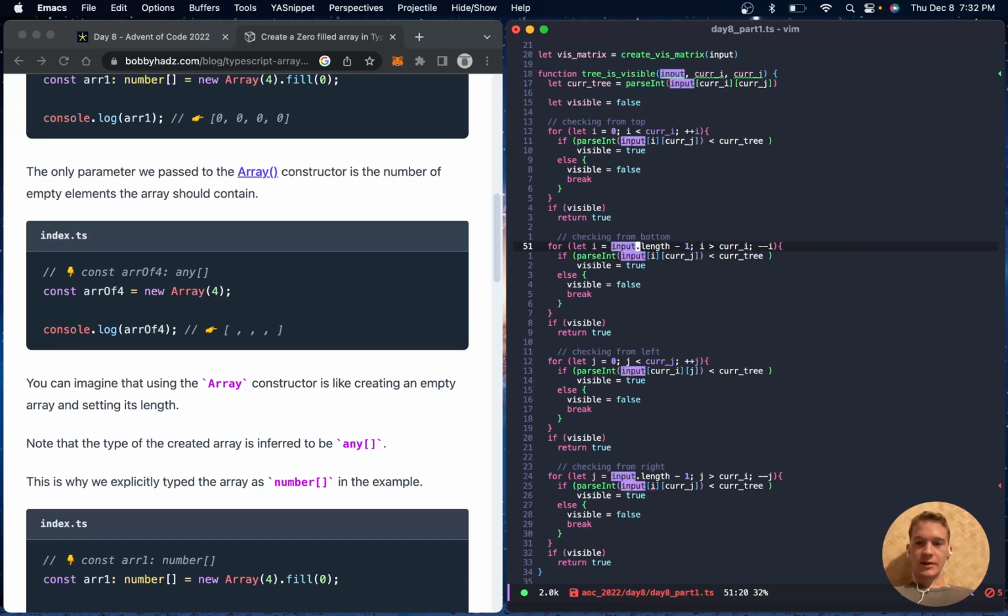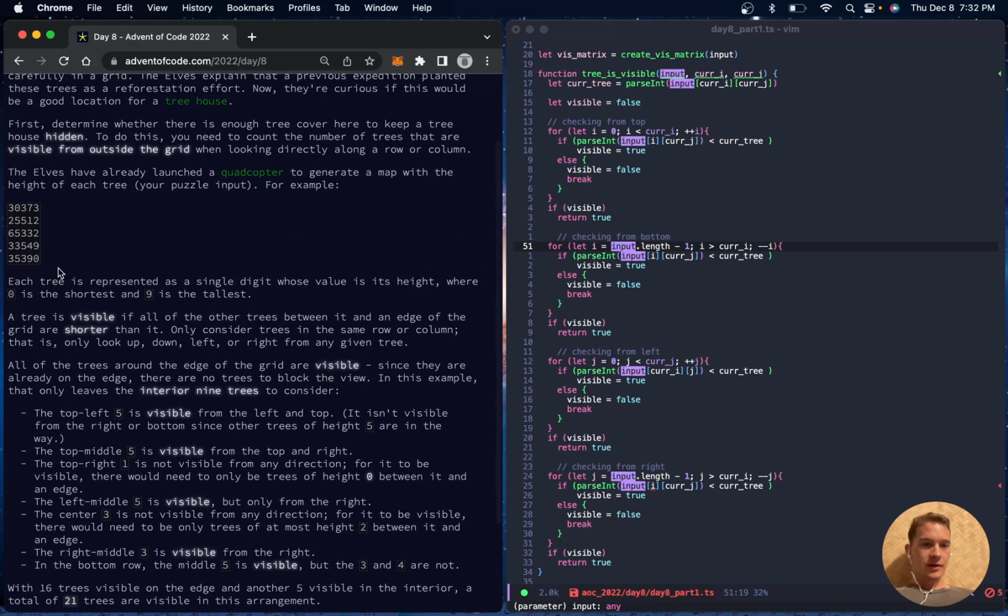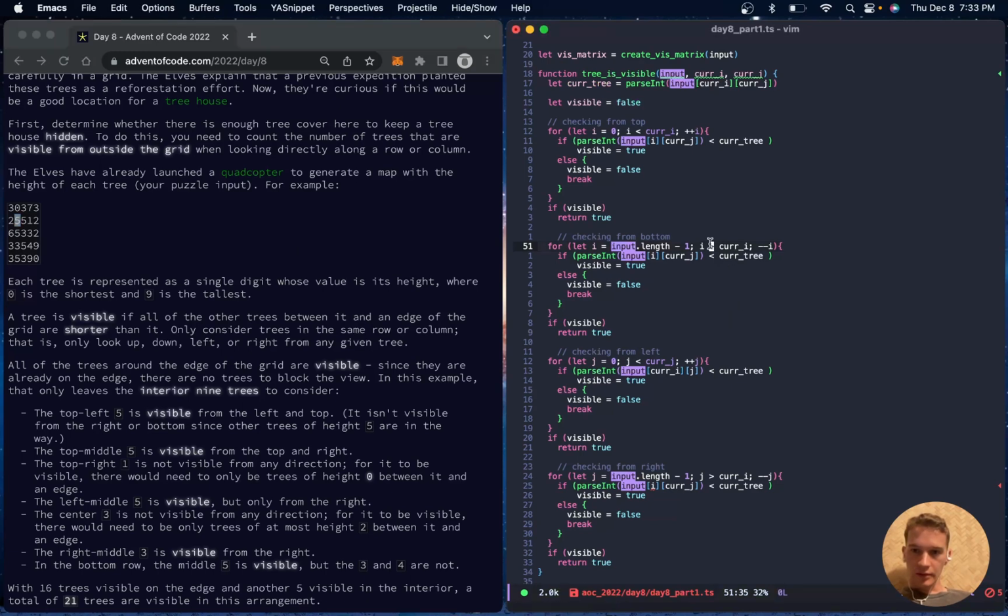So we start at the bottom of our input, length minus 1. We start there. We go until I is equaling current I, so up until the current line. Okay, so far so good.